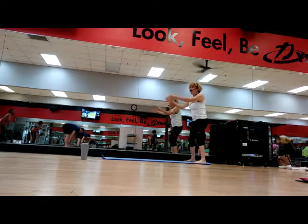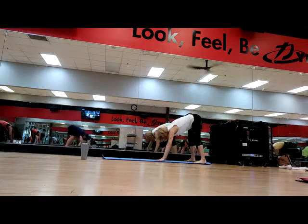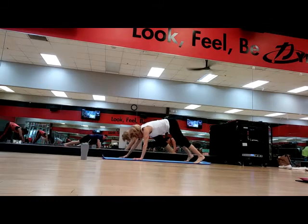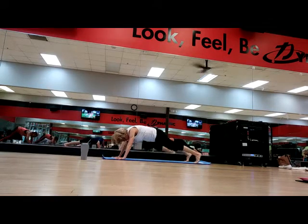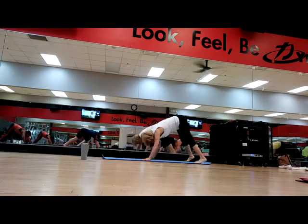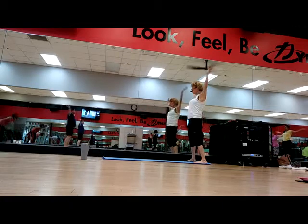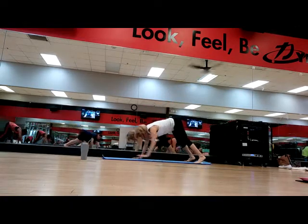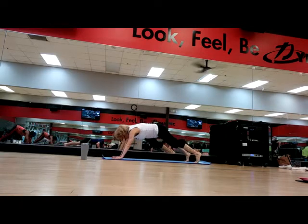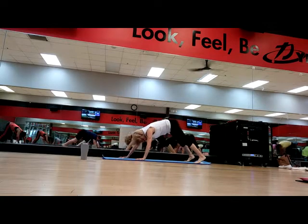Let's do it again. Roll your shoulders all the way down. Walk your hands out. 3, 2, 1. Push up. Walk in. 4, 3. Let's do two more. Roll your shoulders. Walk it out. 4, 3, 2, 1. Push up. Down. 2, up, 2. Walk it in.